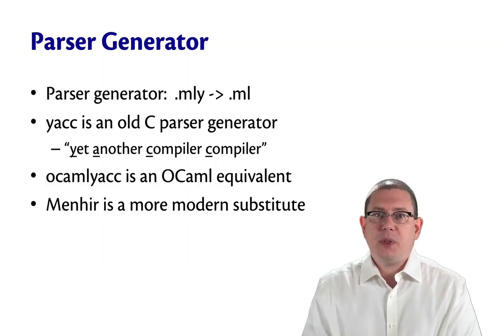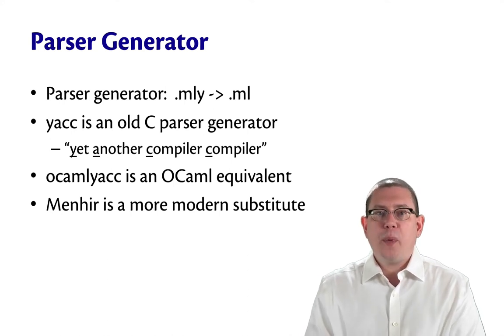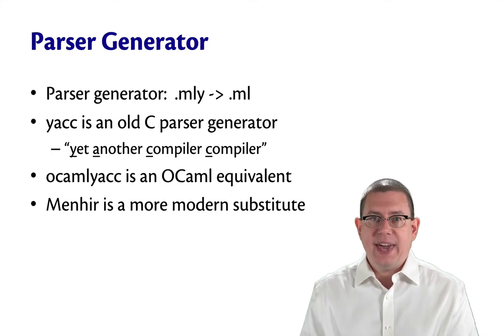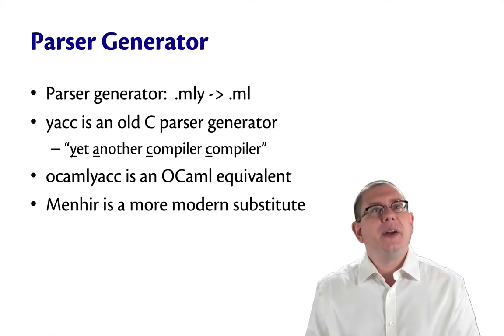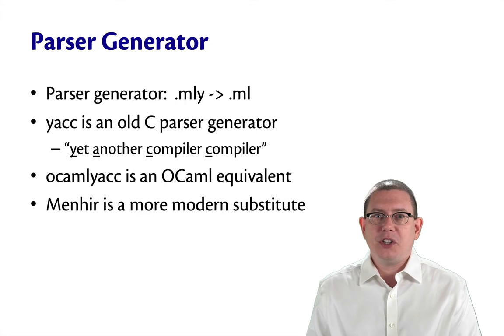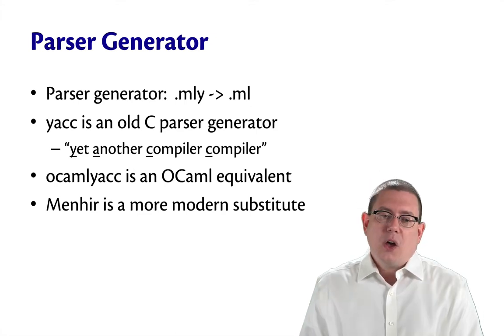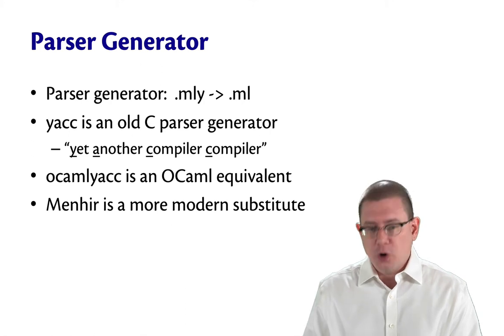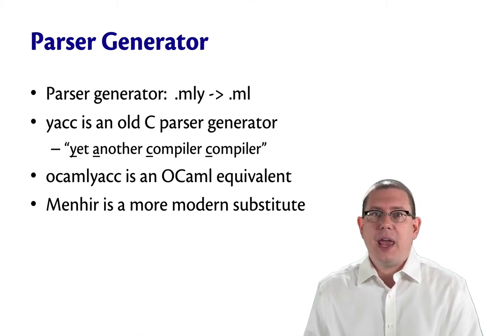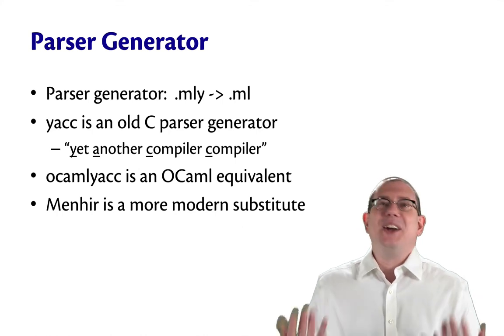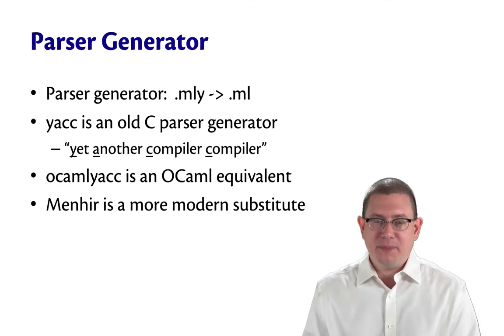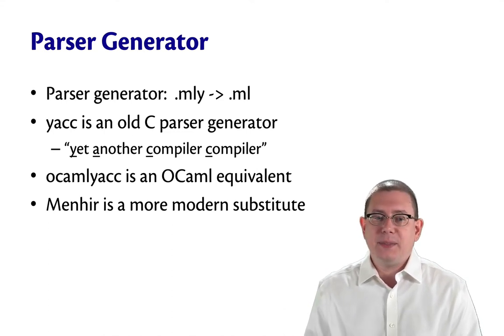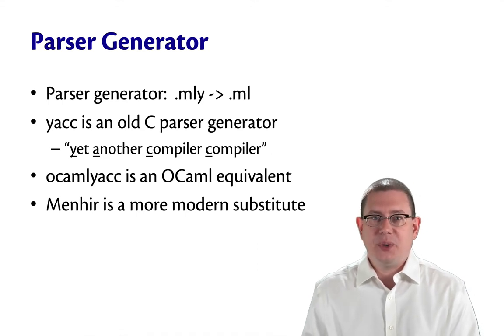Okay, so now to explain the why. There's an old parser generator from C called YACC, Y-A-C-C, that stands for yet another compiler compiler. The idea of compiler there is that you're taking in something that defines the language and compiling it to produce something that can then compile the language. OCamlyacc was created as an OCaml version of YACC. And then later on, a more modern version of this was created called Menhir, which is completely different altogether. Okay, so we're using the Menhir parser generator in building our parser for the simple calculator language. But the reason the file is named .mly is because of YACC. It's a nod to that history.